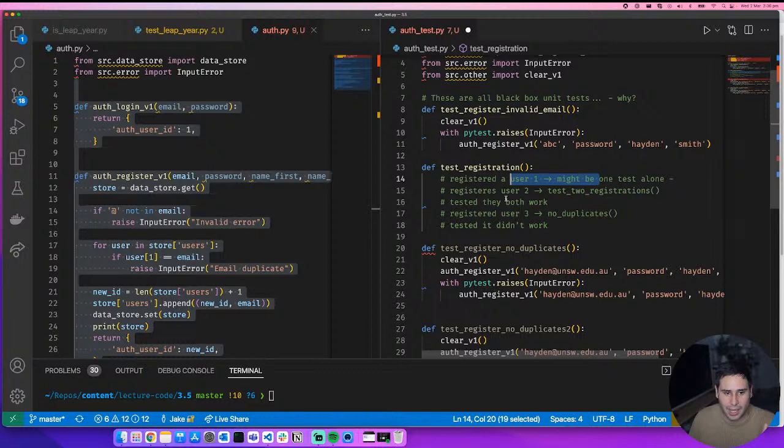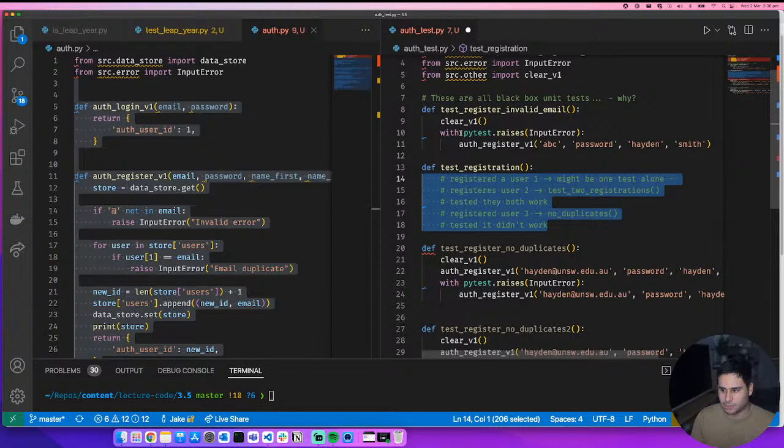Tejas, I don't know how to say your name. It doesn't mean you can't have a test that does multiple things. Very, very often, you will have tests that do multiple things. But that is its own unit test. This is a really important concept to get your head around. Please listen carefully.